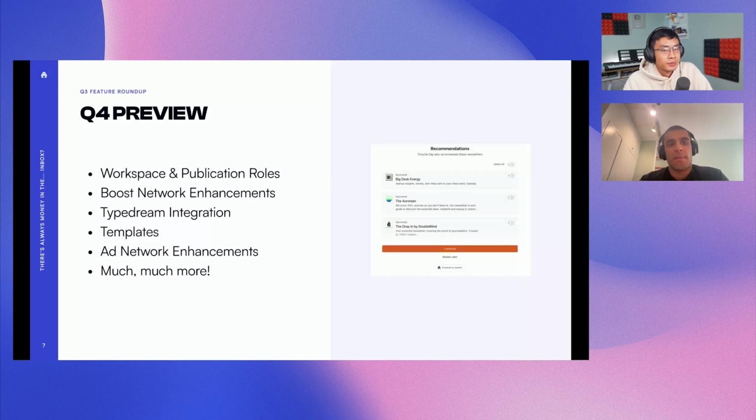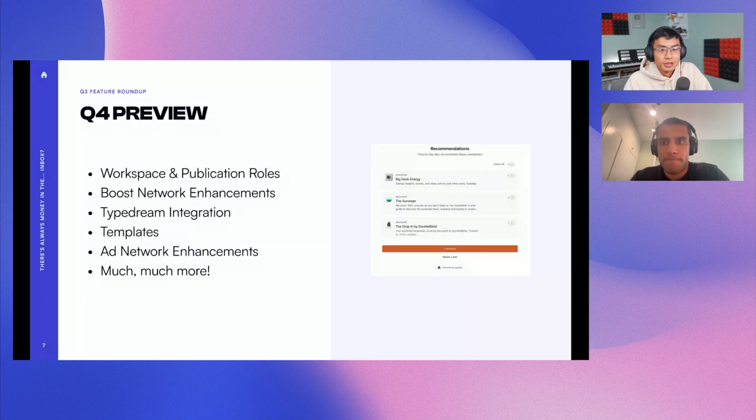And then the last thing that's coming down the pike, not the last thing, these are just a handful of really core flagship features: workspace and publication roles. Something we've noticed is that a lot of the bigger publishers on beehiiv, a lot of the bigger creators, have actual fully built out teams that are working on a single newsletter. So you might have the creator themselves, like the admin, but then you also have freelancers and contractors and design people and editors who are all working on the same newsletter in different capacities. And so we're building out our admin settings and controls to be more reflective of that full team working on a single publication. So expect more there.